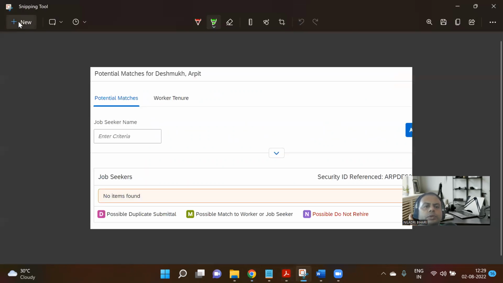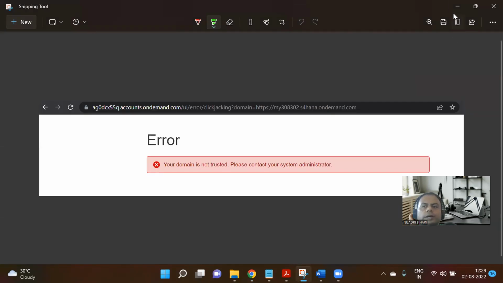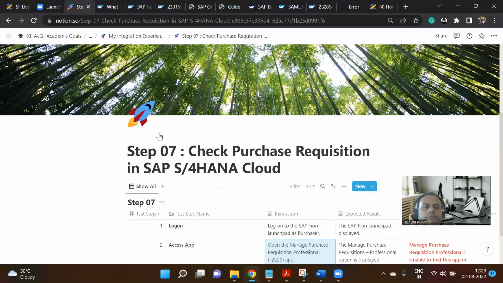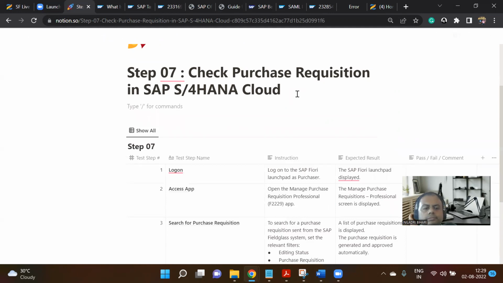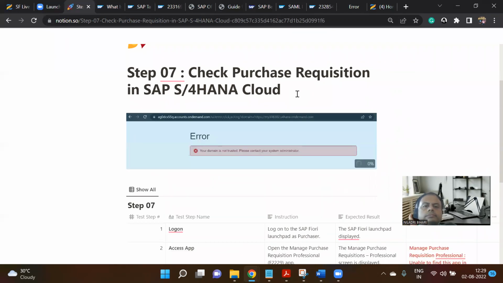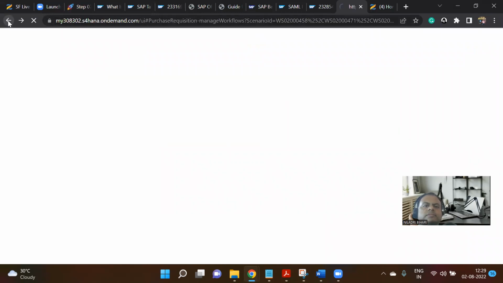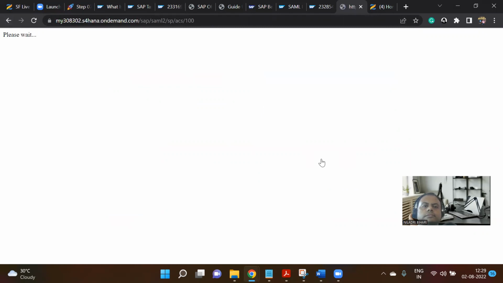Also, this one we need to note down. What are the errors we're getting? We have to capture it. Let's see why this error is coming up again. So let me log in again.